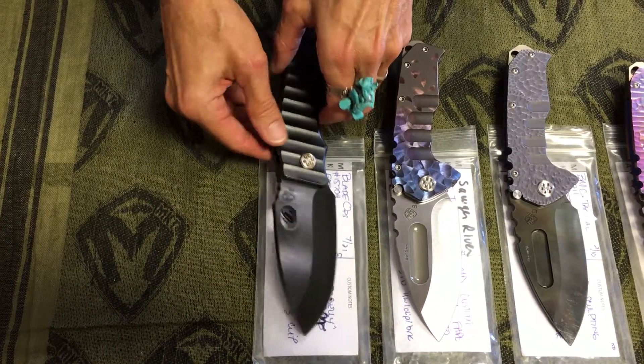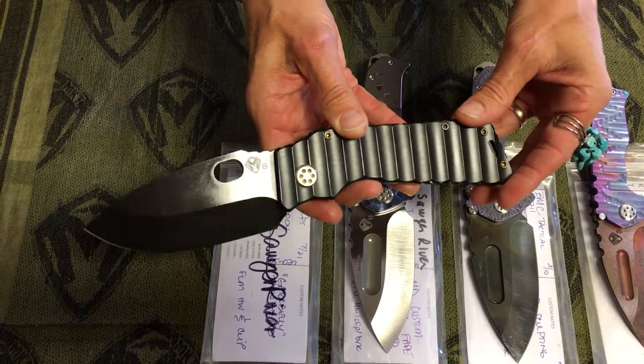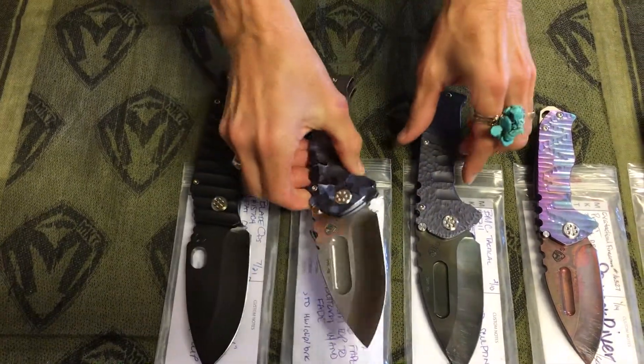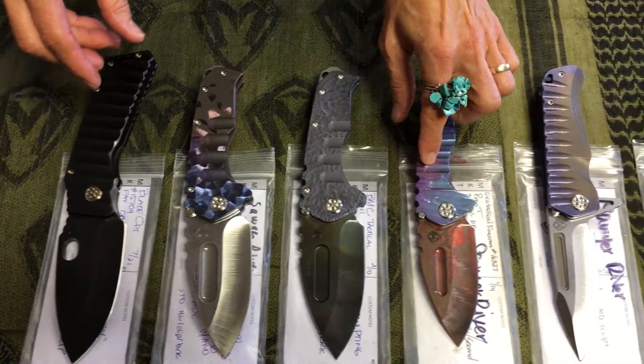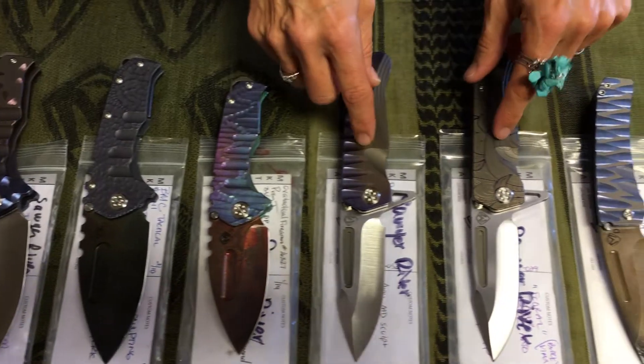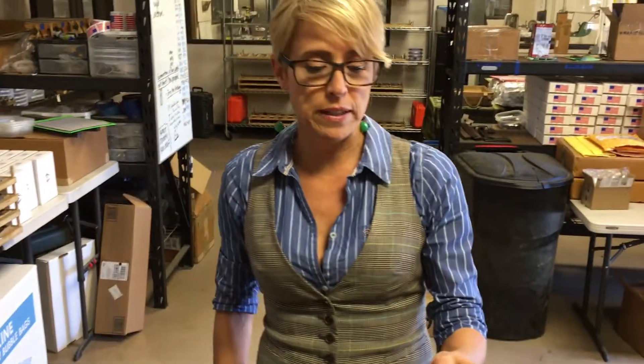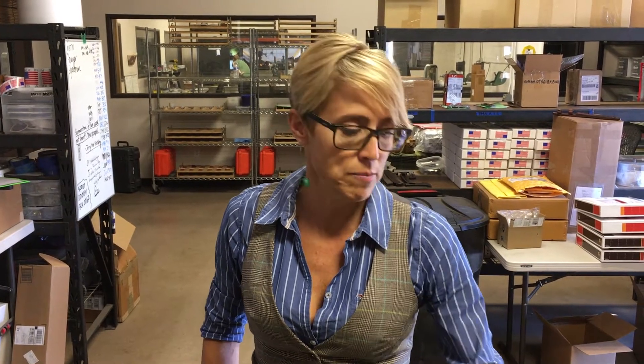Shout out to Sawyer River. This is Sawyer River Shipment — Sawyer River Knife and Trading Company, 16 North Cross Circle in North Conway, New Hampshire, a place I wouldn't probably mind being right about now as it cools off and we start to hit the harvest season. Trey with Sawyer River can be reached at 603-356-4155, SawyerRiver.com, and Trey Emerson is the main contact there.